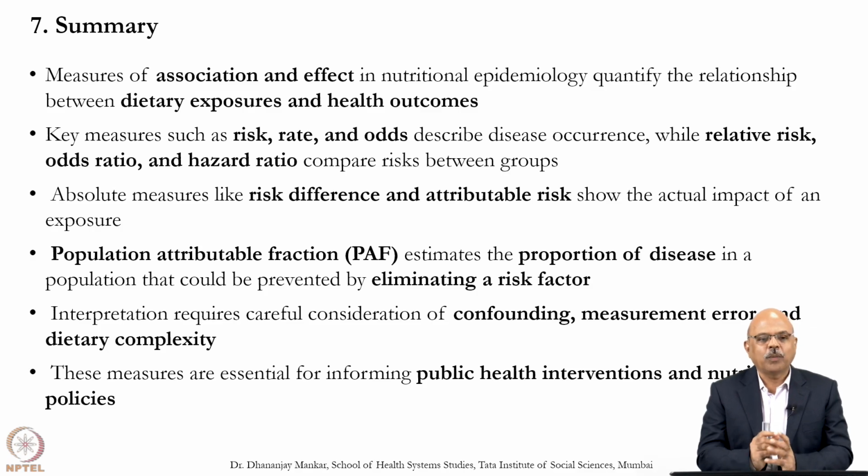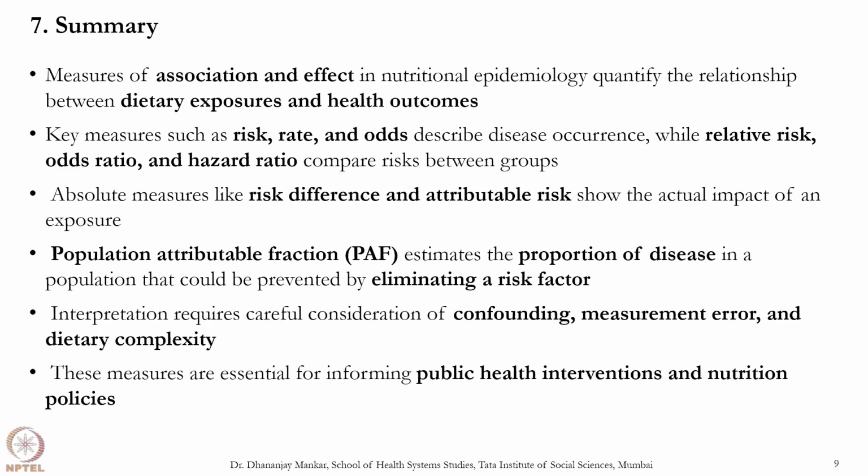Okay, the population attributable fraction, that is PAF, estimates the proportion of disease in a population that could be prevented by eliminating the risk factor. If you eliminate the risk factor, you can see the proportion of the disease in that population that can be prevented. So PAF is also very important for the preventive part of estimation.